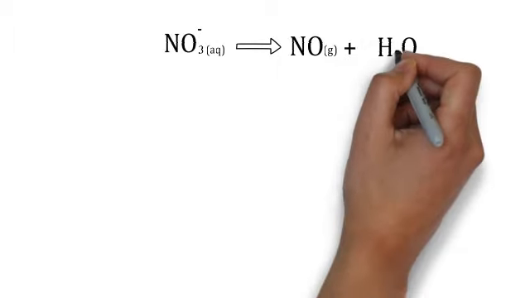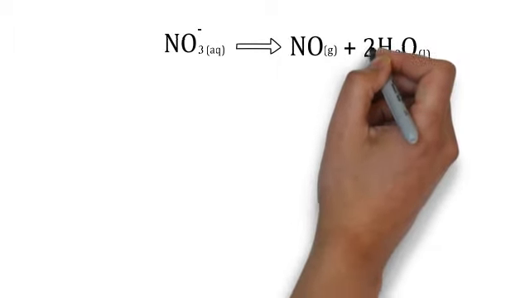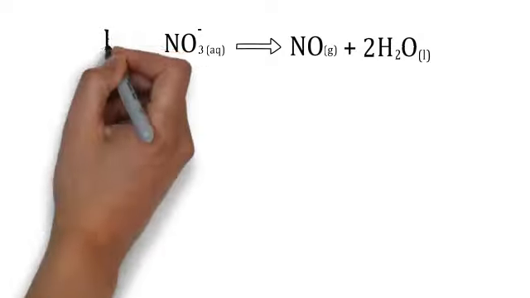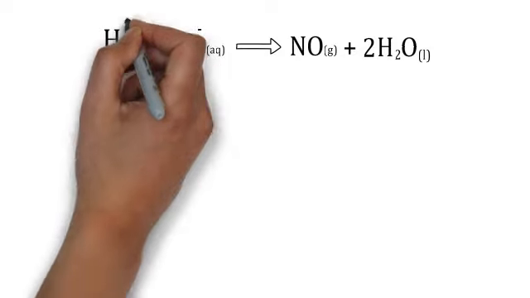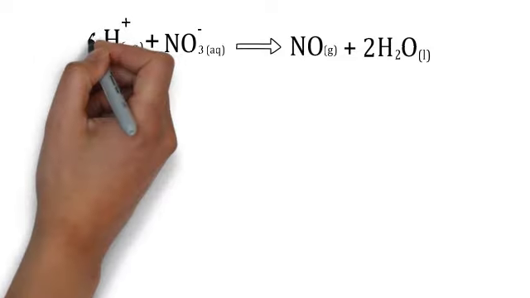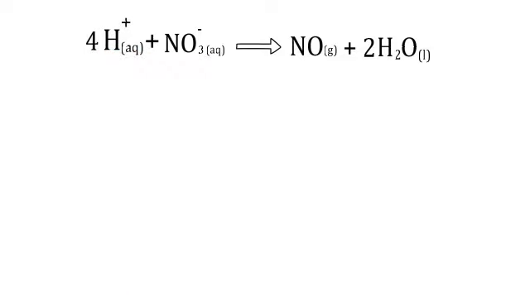So our nitrate turning to nitric oxide. Our main atom is already balanced, so we don't need to worry about the nitrogen. We're going to balance those oxygens, so we'll add 2 water molecules to the right-hand side, and that will give us the 3 oxygens that we need. We've added 2 water molecules, which means we need to add 4 of those H+ ions, and that will give us all of our atoms balanced.